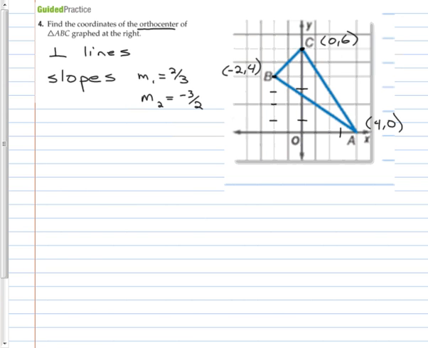So what I need to do is figure out where my perpendicular line is to one of these sides. I'm going to start with BA. I'm going to start with this line right over here and figure out where a line perpendicular to that comes from point C. So I'm going to have to get the slope of line BA. Perpendicular lines, we use slopes. How do I get the slope of BA? Let you think about that.